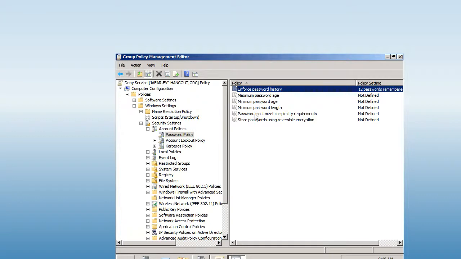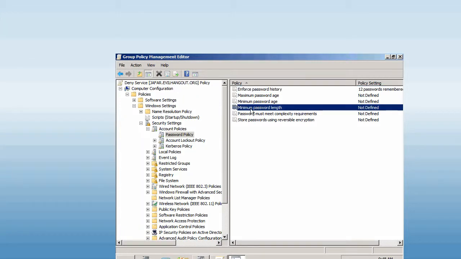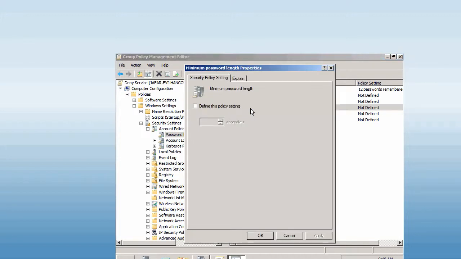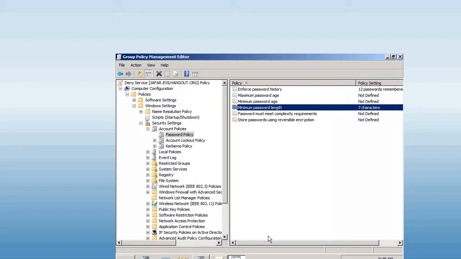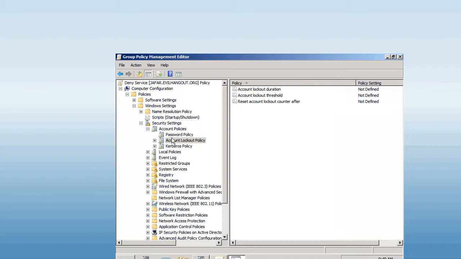So if you don't know what one is, you can go ahead and just, minimum password length. Well, yeah, we can say no password required. No. And also, you have to be careful because sometimes when you enable one of these, you're actually denying. So just because you're turning it on does not mean you're allowing the person the items. So like I said, you can define them. Then we have an account lockout. This is used for when users come back from vacation and they've forgotten their password.